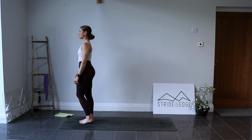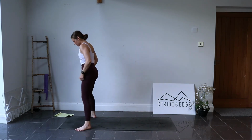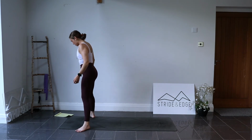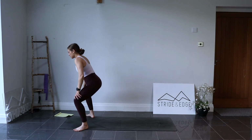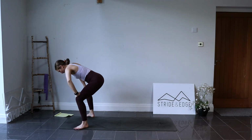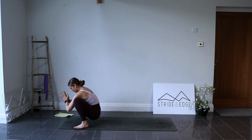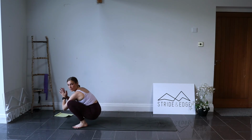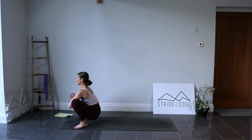And then from here, we're going to take our feet out to the width distance of the mat. Just turn your toes out a little bit. And then from here, just start to bend into the legs, coming into your malasana. Sink your hips down as low as we can without our heels lifting. If you need to adjust your feet in any way, you can do. You can bring the palms together and use the backs of the arms to draw those knees out wide. Think about that spine lengthening up, holding here.